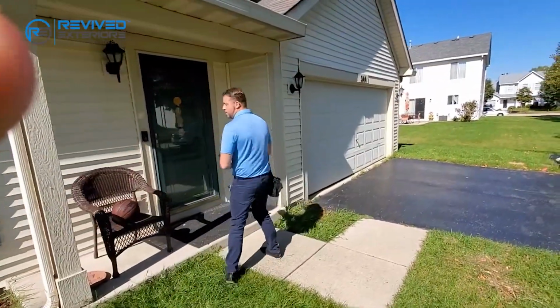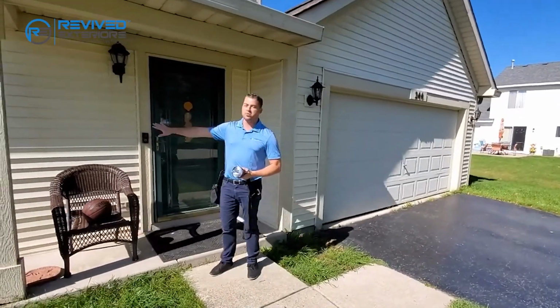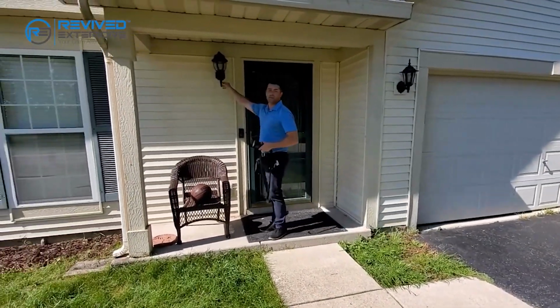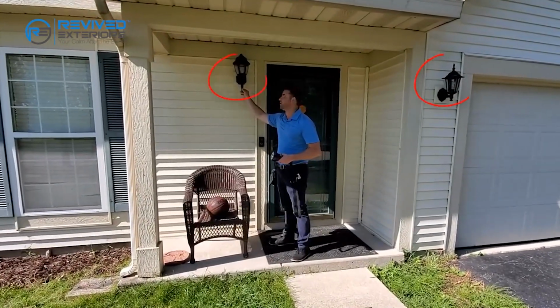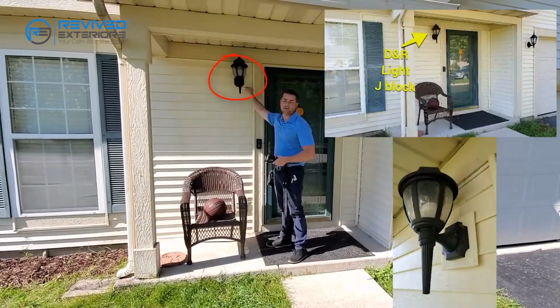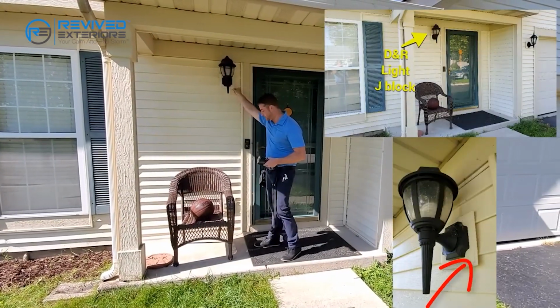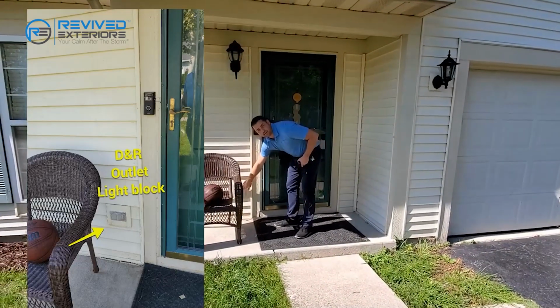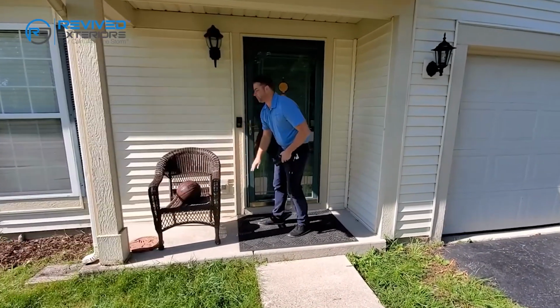We keep moving right. A couple of things to document. If we know we're going to be replacing the siding or there's damage to the siding, things that are relevant include the light fixtures, because you have to detach and reset the light fixture. On this one, it's a vinyl siding, so you want to make sure that you address the fact that there's also a J block behind it. There's another light block right here for the outlet. Then you have to detach and reset the outlet.